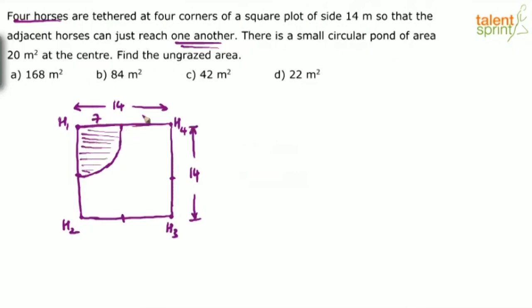Similarly, this horse is tied with a rope of seven meters. So how much area can it graze? It can graze this area. The third horse or the second horse can graze this and the third one can graze this. So basically each horse is tied with a rope of seven meter length, which will act like the radius for this circle. So clearly this area can be grazed. They are able to cover so much area, so they can graze it.